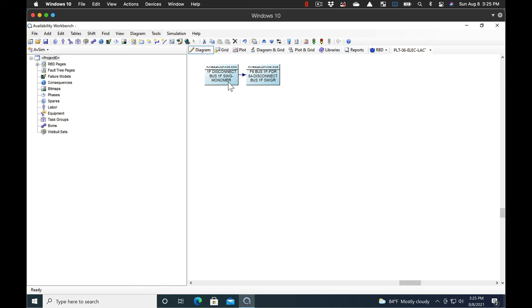Now, the only thing that hasn't been caught is redundant relationships. You may have to go back and fix those and put those redundancies in there. The other thing you're going to want to make sure is that all of the connections were created properly. So make sure you've got these arrows in place.